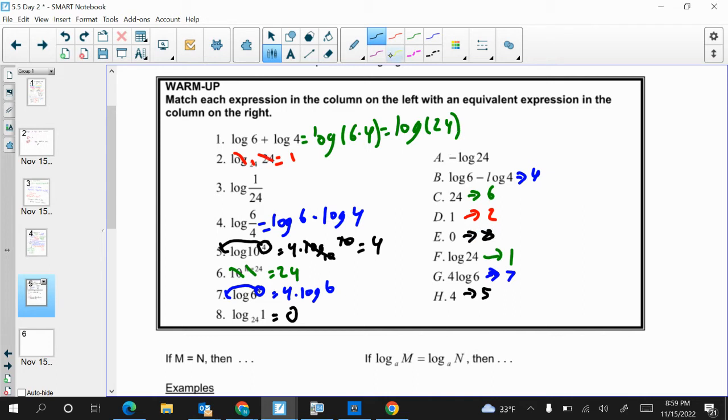Which means that 3 must be a but if we want an extra step just to see how or why I'm gonna rewrite this as a log of 24 to the negative 1. Remembering that a negative exponent moves that input into the denominator. I could then bring this negative 1 out in front. So negative 1 log of 24. Which is right here. So those are all those ones.